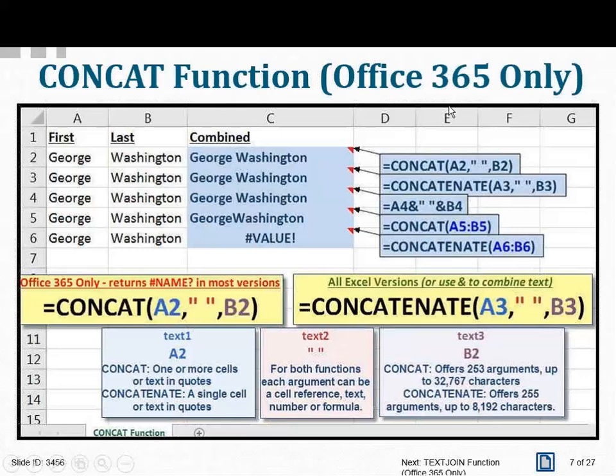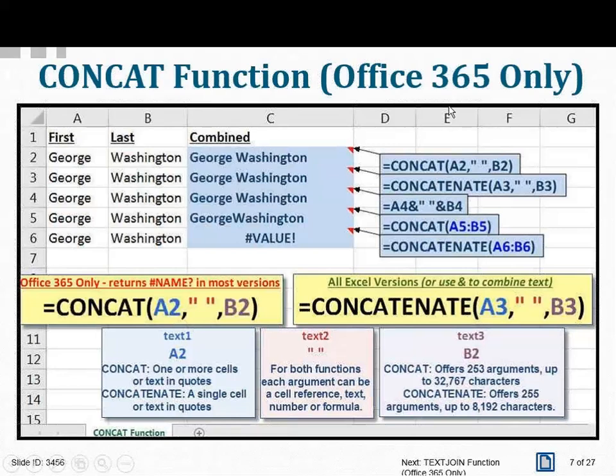Now, the text we're combining together doesn't have to be in a worksheet cell. We can, as you see here, reference data that is not in a worksheet cell by putting it in double quotes. So concat is a way that we can go through and combine text together without having to retype it.